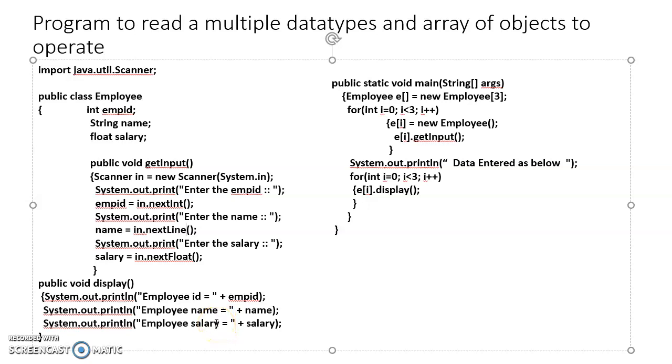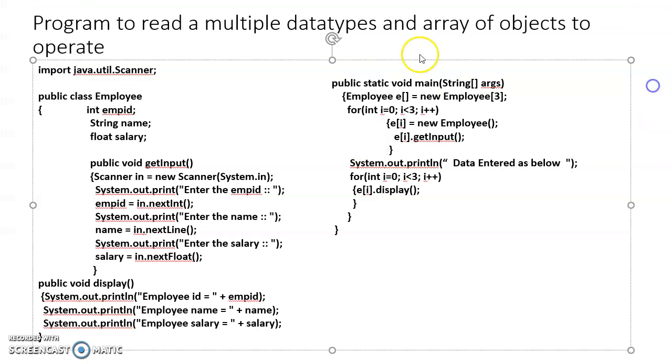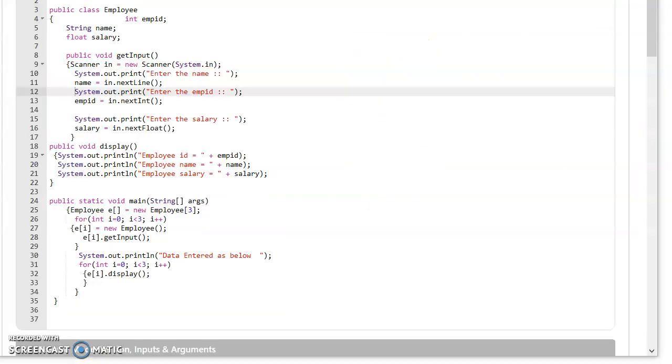So when you try running this program over here in the compiler, you can see I've done a small modification with the program actually. For the smooth running of the program, what I would suggest is to add the string entries first, and then the int and the float values.